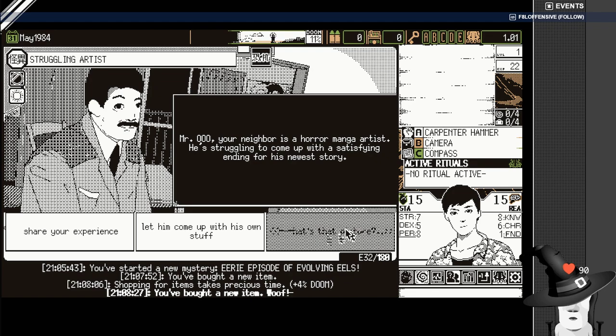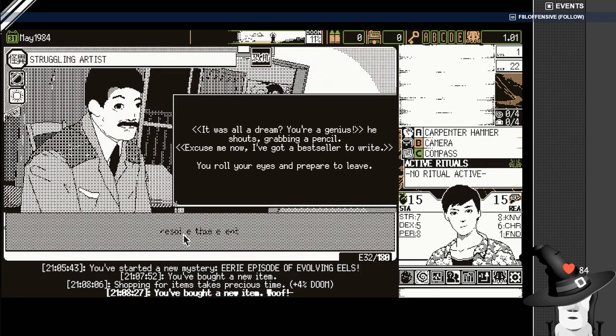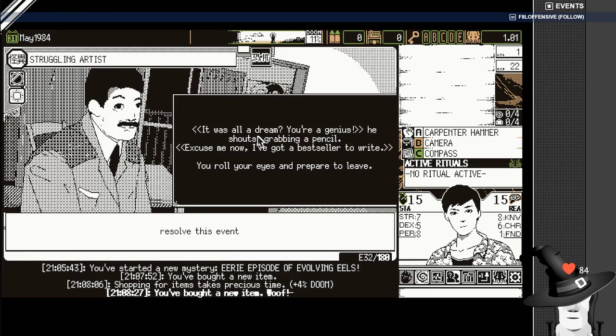I know what that activates and I'm not going to bother this time. I'll leave that for now. Jars for the people. Let him come up with his own stuff. Share your experience. It was all a dream. You're a genius, he shouts, grabbing a pencil. Excuse me now, I've got a bestseller to write. You roll your eyes and prepare to leave.